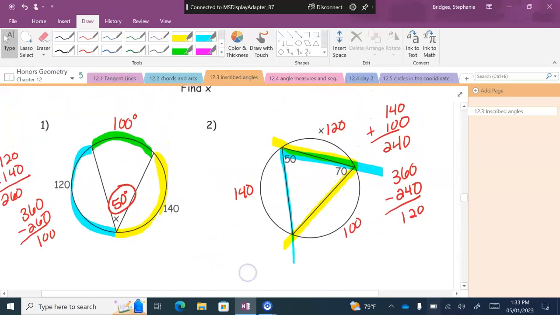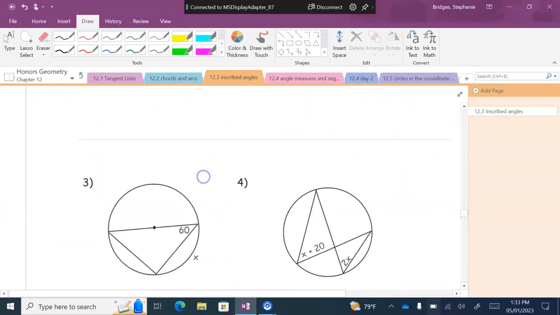The easier way is finding the angle from the triangle and then doubling it to get the arc, okay? But I'm just trying to show you alternate methods because some people see things differently, right, Jerry? Okay, so I'm just trying to give you different ways to look at things. Are you ready? Okay. Try these.